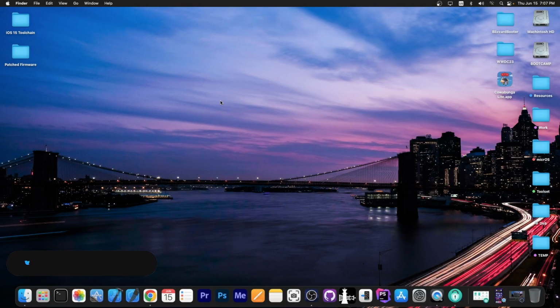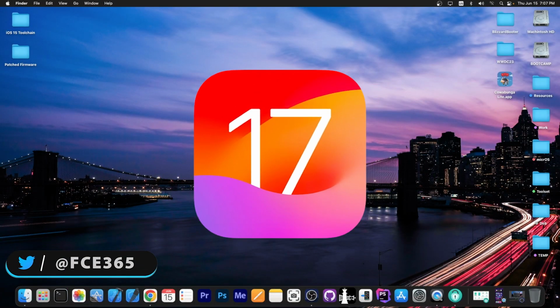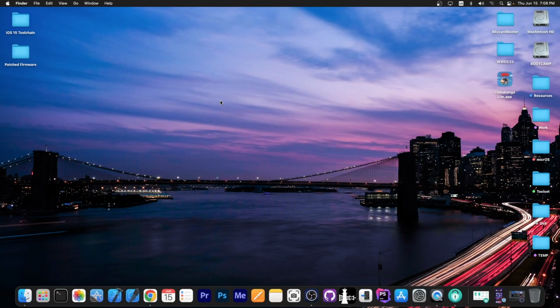So in today's video, I'm going to show you quickly how to enable developer mode on iOS 17 beta. This allows you to sideload applications, install applications from third-party sources, and of course install apps from Xcode and stuff like that. So if you want to deploy any sort of application not from the App Store, like your own apps that you build with Xcode and stuff like that, then you need to enable developer mode, and I'm going to show you how to do that in a couple of seconds.